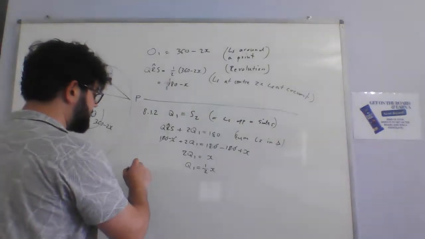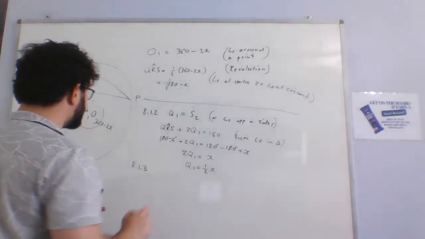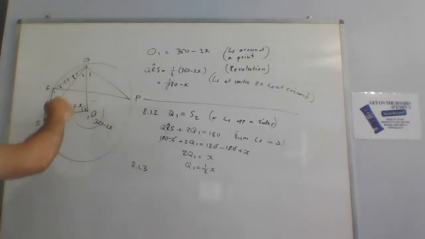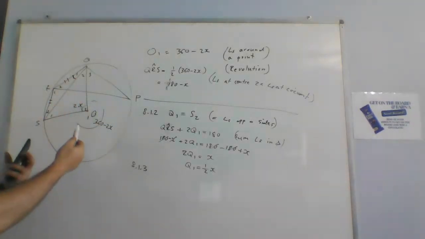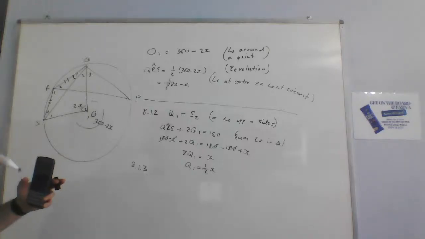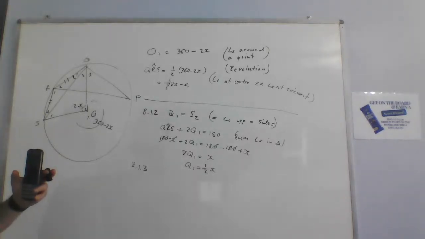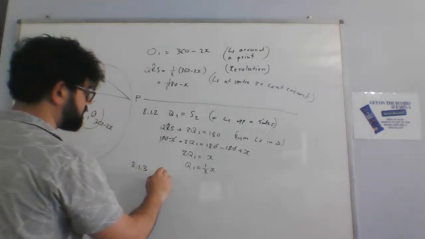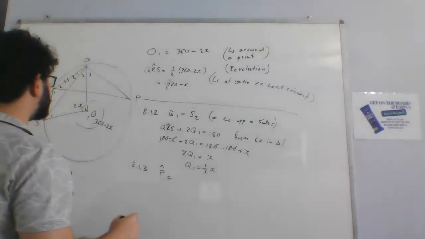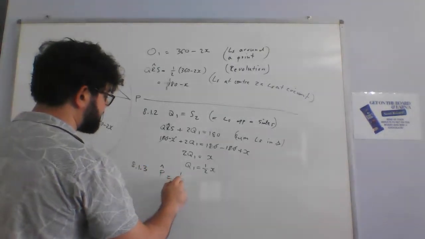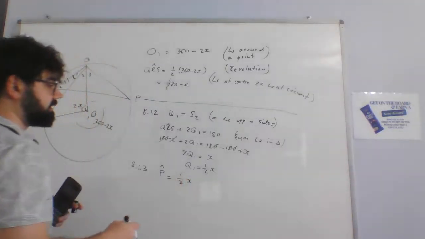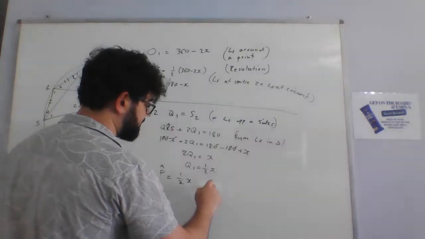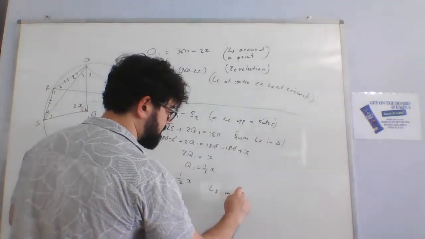Then lastly, we've got angle P. Angle P is across there, and that's really easy, right? S2 is equal to Q1. We've already stated that, and they know that we have because it's only worth 2 marks. So angle P is going to be equal to angle S2. And that is going to be a half x. Right? Both of these angles were a half x. And the reason they're angles in the same segment.